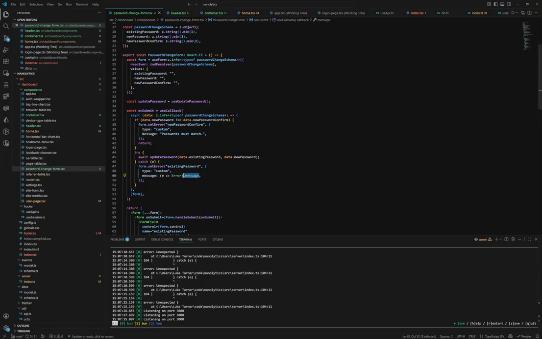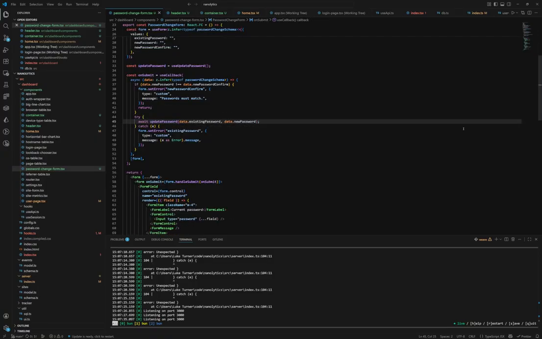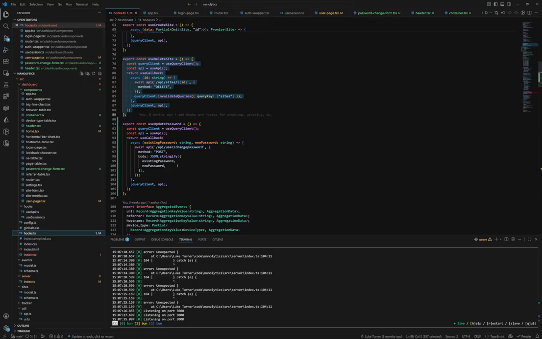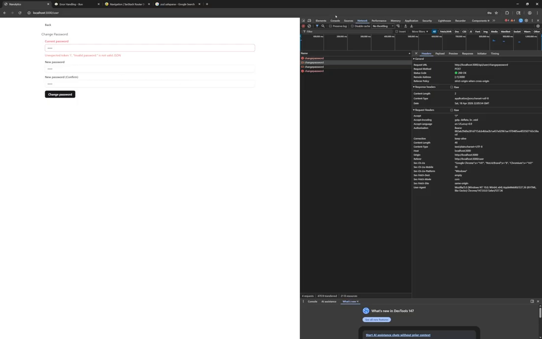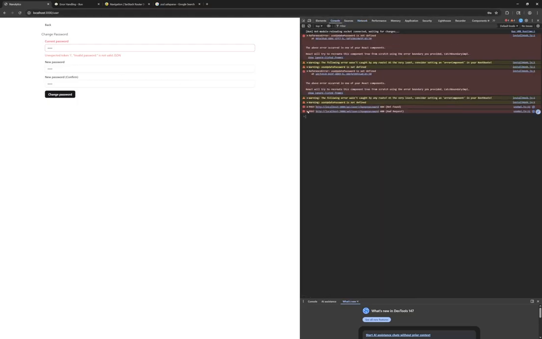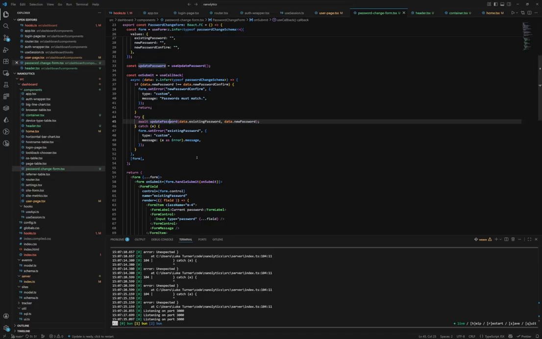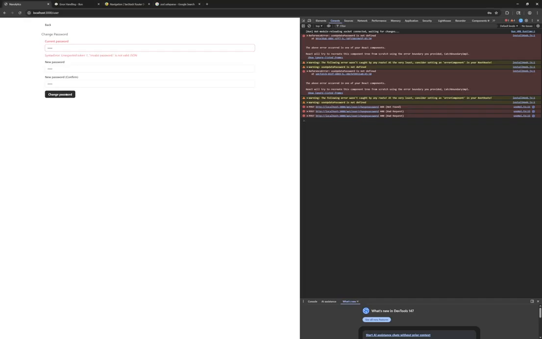Because see, it's checking this, I think, maybe. Unexpected token. Valid password is not valid JSON. What if I just did that? Get the same thing.